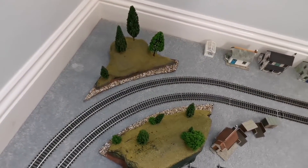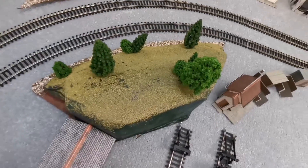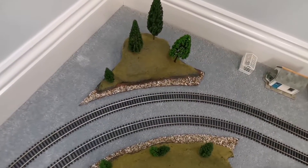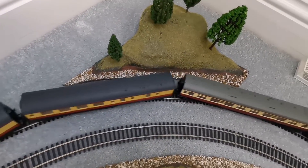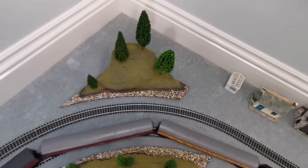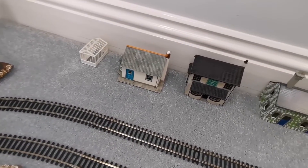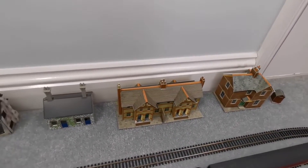Here along we go — we have some more scenery. I've actually made this myself. I've got the trees from Hornby; I just zip holes in my hills and poke them through. How I made the hills was I paper-mached onto cardboard, then painted it brown at the bottom, glued some stones on, painted it green, put some scatter on, poked holes through, and stuck the trees in. We have some kit-built houses, which are very good, and my mum thankfully made those for me.